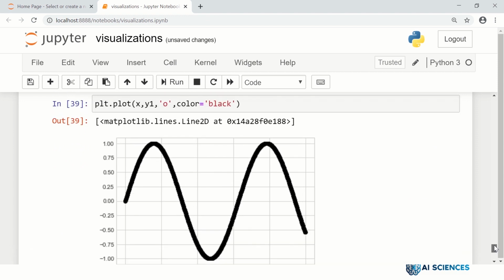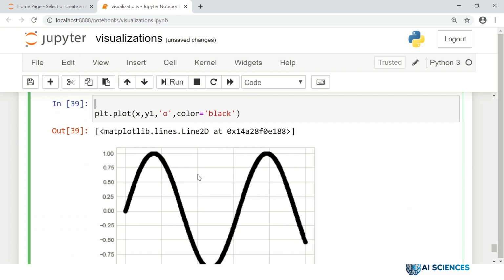This is no longer scatter, and the reason is there are a lot of points there. So let me generate a few points just to show you that this indeed is a scatter plot. So x is np.linspace, let's say from 0 to 10.